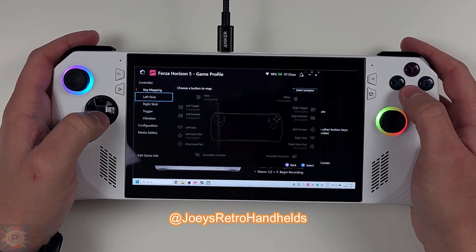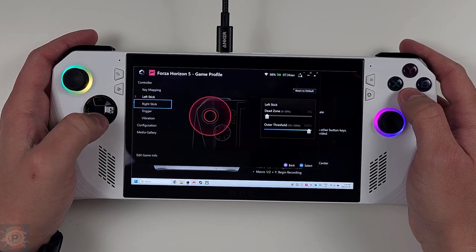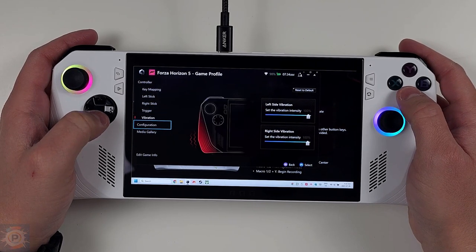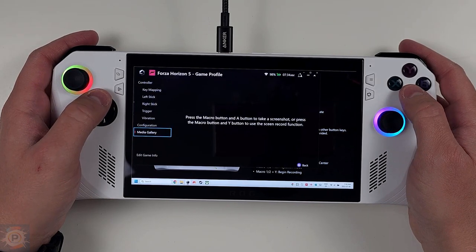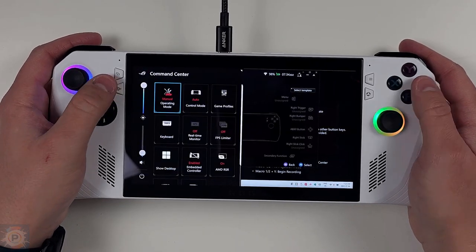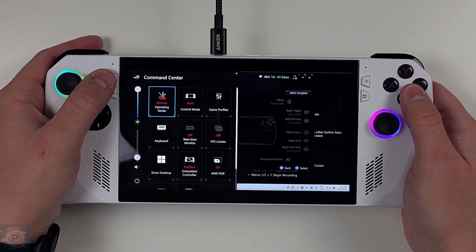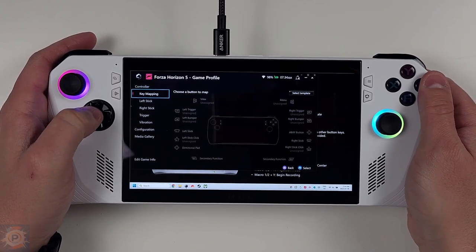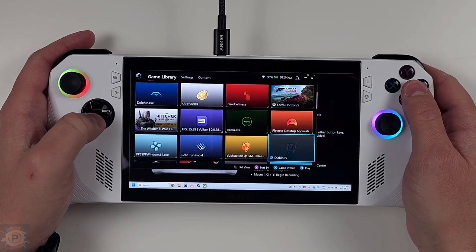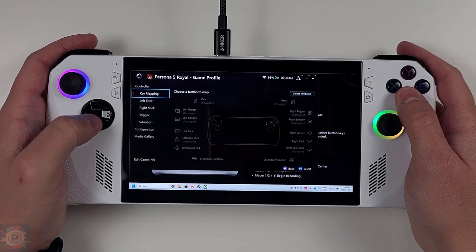The TDP on handhelds can be set automatically to adapt to the demands of a particular game, or you can change it manually. Setting a high TDP will allow the processor and graphics card to operate at higher speeds, providing better performance in more demanding games. Setting it to low will limit the speed of the processor and graphics card to reduce heat and power consumption, resulting in lower performance, especially in games with heavier graphics requirements. Remember that a high TDP generates more heat, requiring an efficient cooling system to avoid overheating and throttling, which is the reduction in speed to control the temperature. A lower TDP reduces the heat generated, reducing the need for a robust cooling system, but can limit performance in games that require more processing.